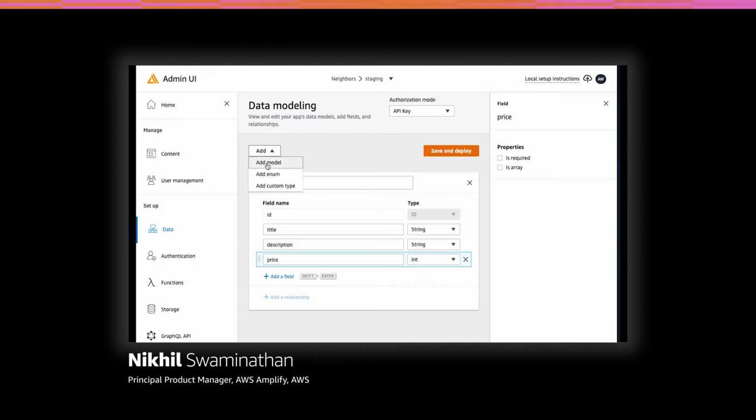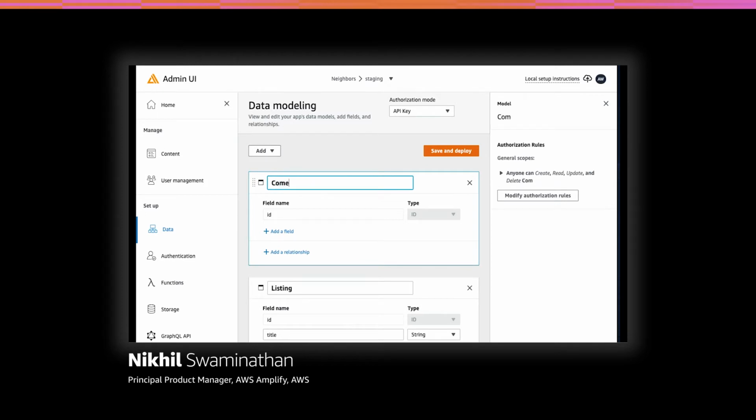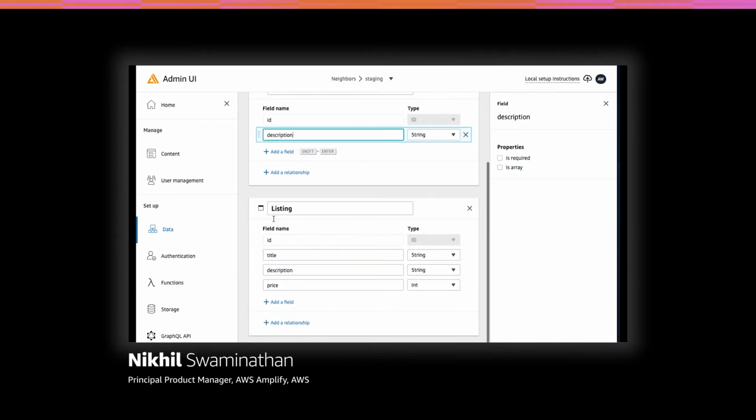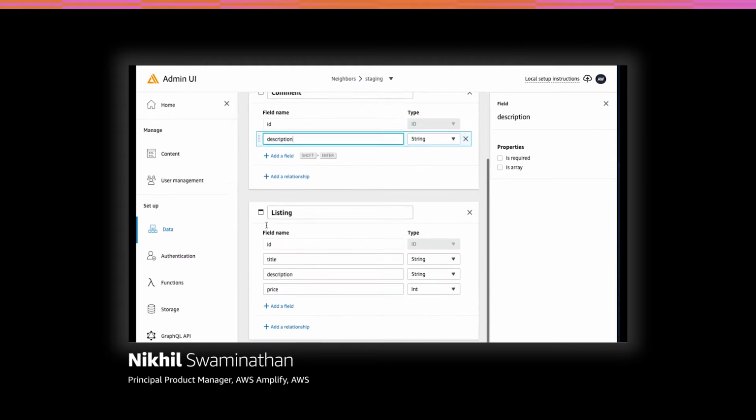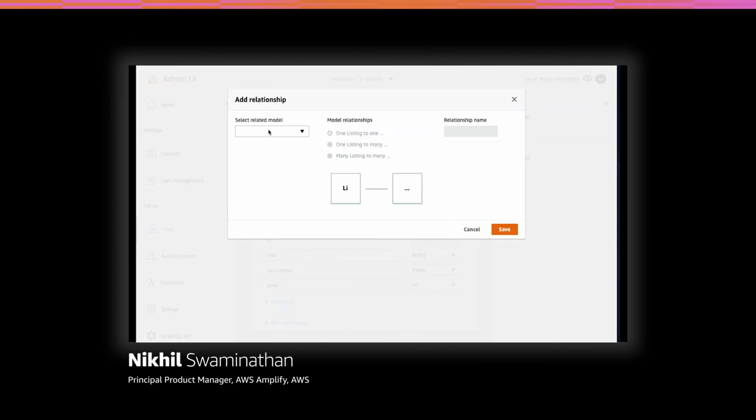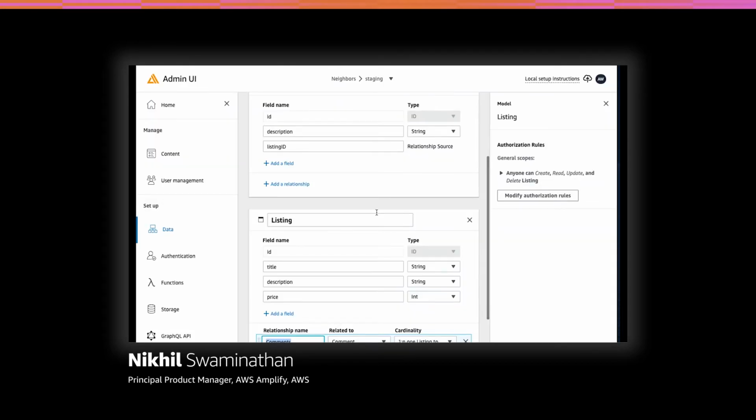Once the listing has been posted, other users should be able to comment on the listing to indicate interest. Now we can define a relationship between these two models. Every listing can have multiple comments, so we have a one-to-many relationship between listing and comments.